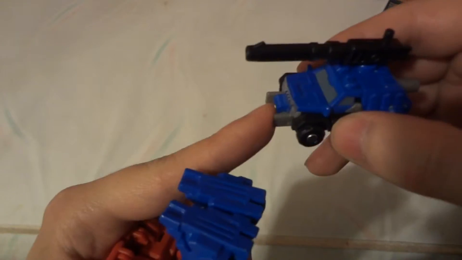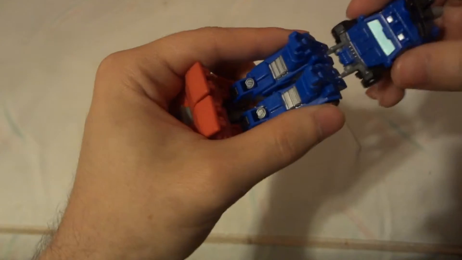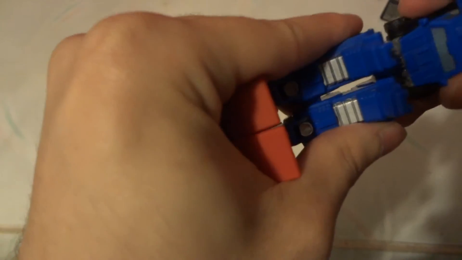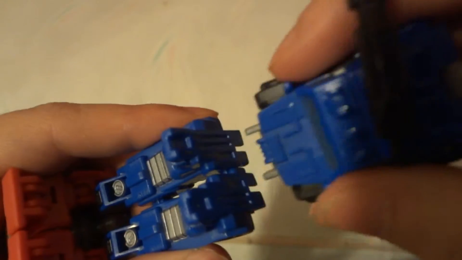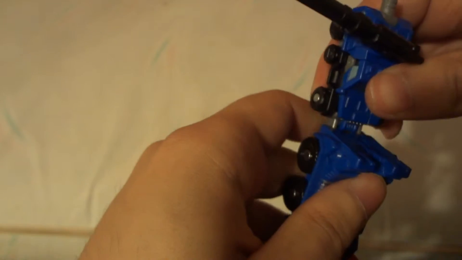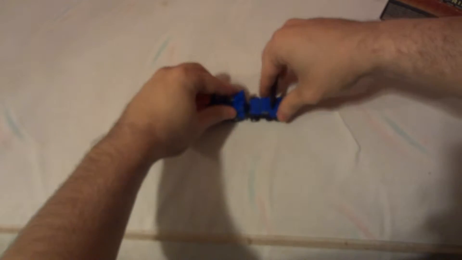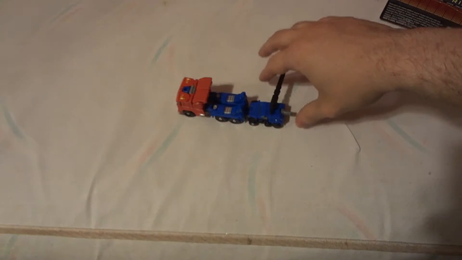So if you look right here, there are these two little ridged slots there on the front of Roller, and there's these two little slots right here on Optimus' feet. So what we're going to do is take the gun and turn it to the side slightly. You don't want to actually push in, because they will not push in, but you want to slide on and over. So just remember that, slide on and over.